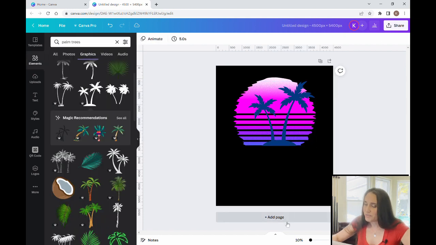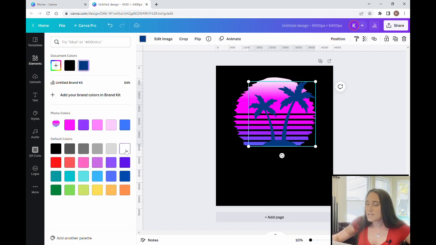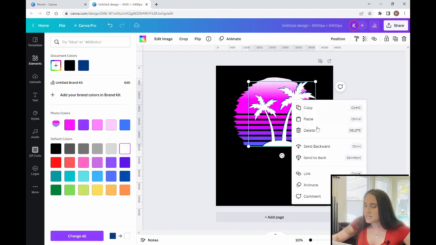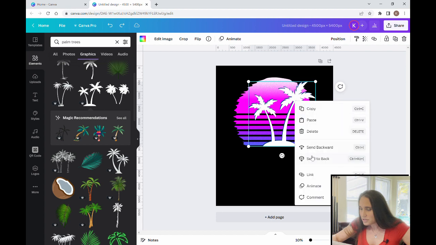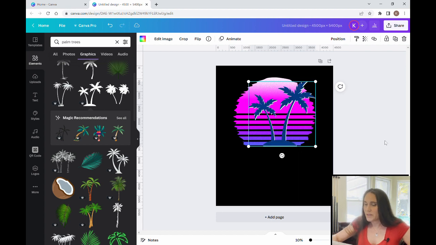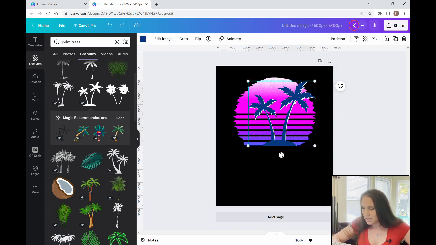And so you can see how I can do it. If I wanted it to have like a pop around it, what I could just do is Control D and I can duplicate the palm trees. And then all I have to do is take the palm trees, make one of them white. And then what I can do is send to back, and then I can have sort of a, oops, not send to back, let's send backwards. Send backwards, because I still want it there. And now I can have a little pop that you can see behind the palm tree. So that's one thing that you can do. And of course I can adjust it however I want.